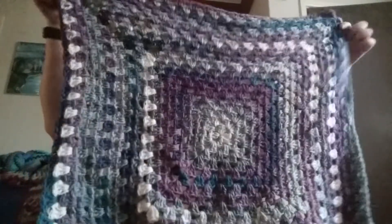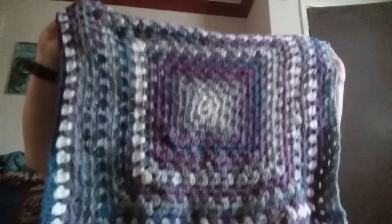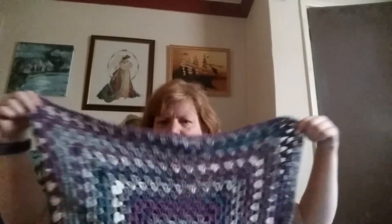Every time I pop on to do a video I want to sneeze — it's granny square day today. I've got a blanket out that I've started doing for the little girl next door to my mum's when she comes down, making her a blanket. She's two — I said she was three but I'm sure she's just two. So yeah, it's getting bigger.